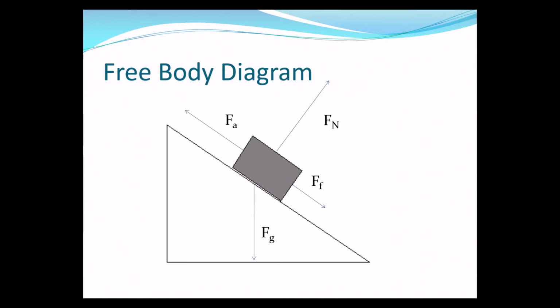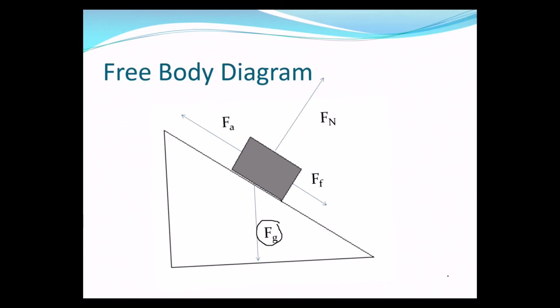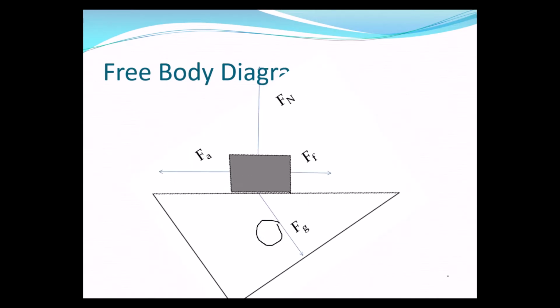So that's what our free body diagram looks like, and you can see that the force applied looks okay, the force of friction looks okay, the force of normal looks okay. They're all kind of slanted, but they all are 90 degrees to each other. So the only one that's off is our force of gravity here. That one's not 90 degrees. But if we take this and we even it out, right, we can see that, oh, look, this looks totally normal here. It's just that force of gravity that's a little bit off there.